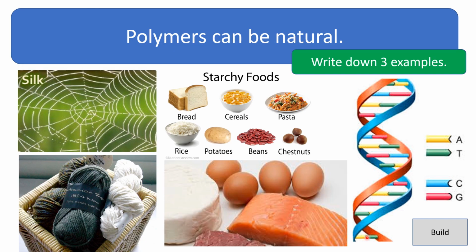Now polymers can be natural. They can occur in nature. So the most obvious one that you probably remember from biology is DNA. If you actually write down in your biology exam that DNA is a polymer, you will pick up a mark. But other polymers, other large units, think about your foods, your starches, your proteins, your fats. We talk about them being macromolecules and needing digestion to break them down to make them smaller. Well, that's because they're large repeating units. They're polymers. And other materials like wool or silk or cotton are also natural polymers.